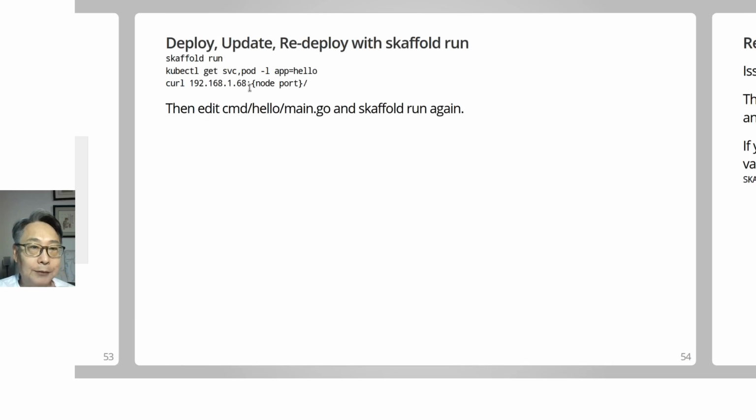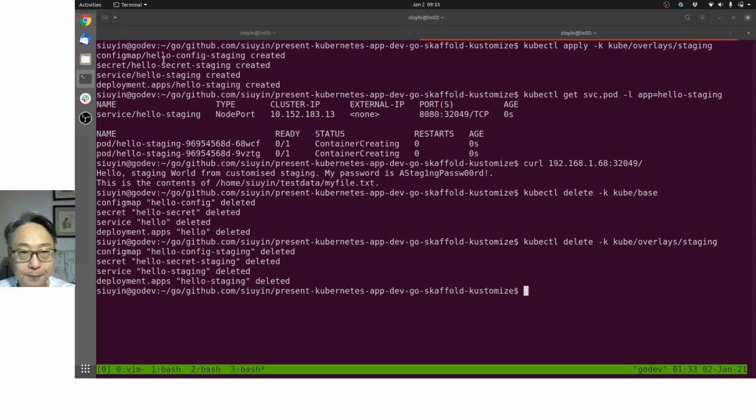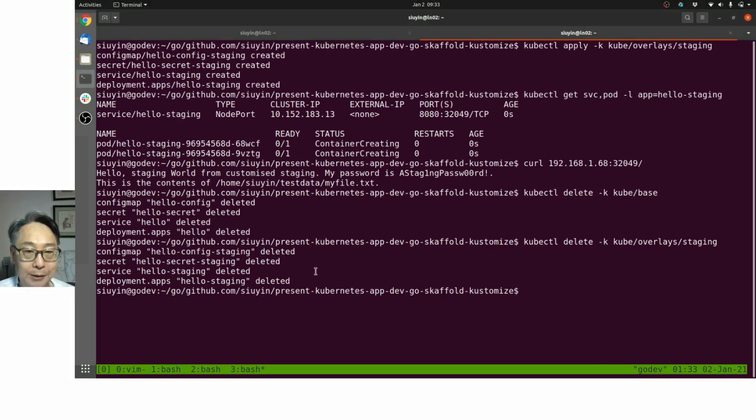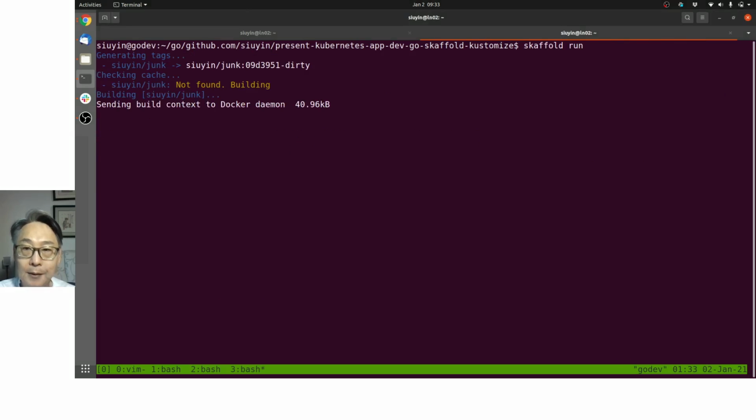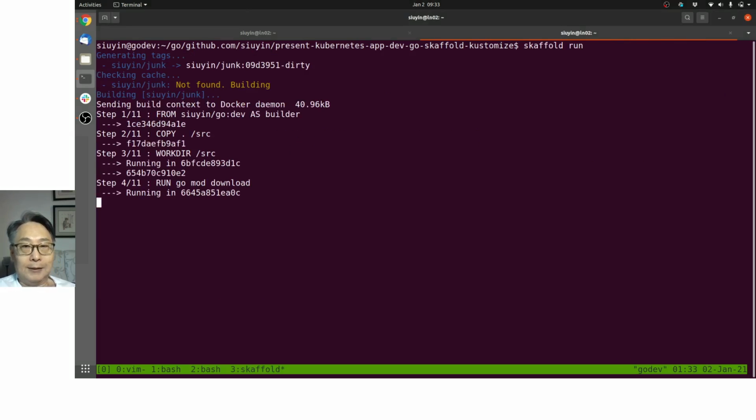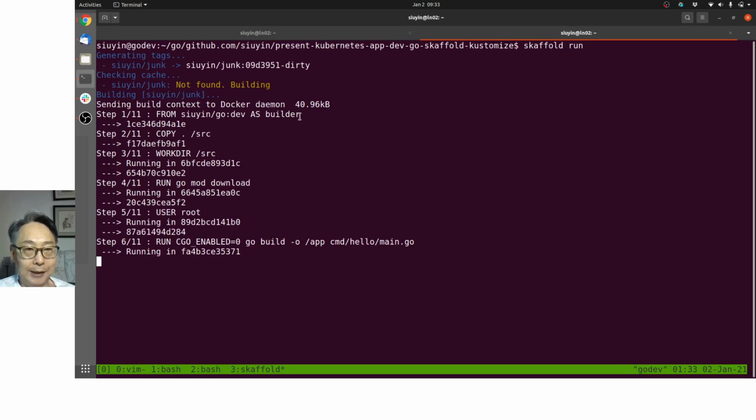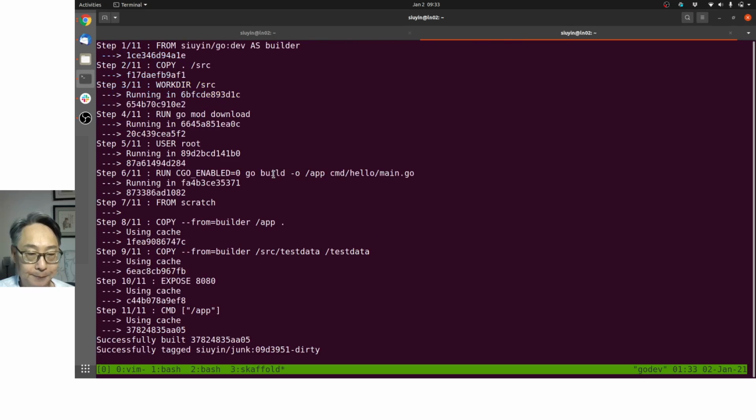Let's do Skaffold run. Now remember, we've destroyed our previous infrastructure, so we're going to do it from scratch now. Skaffold run is creating our new Go Docker container, our hello service Docker container.